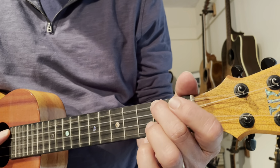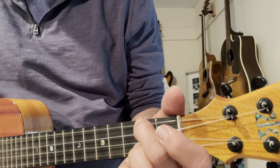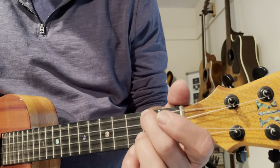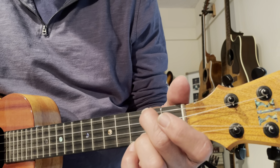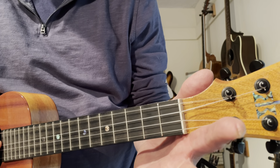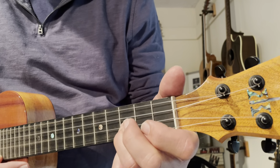And then, see that little slide? So you put your finger on the 2nd fret of the 4th string, then hit that open. That's it. Watch it again.